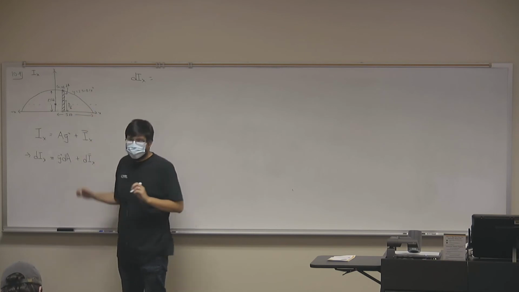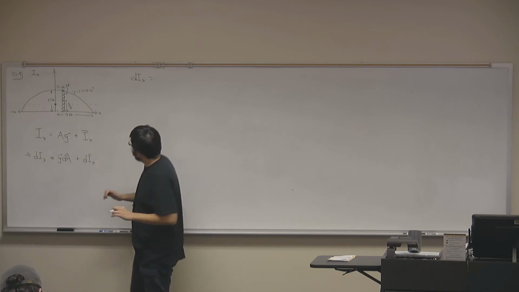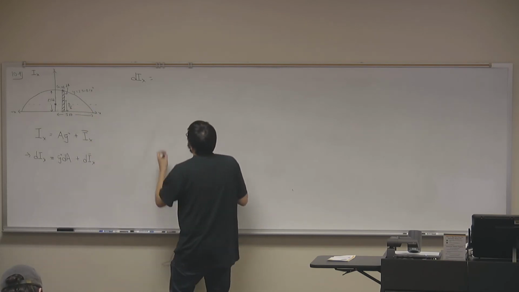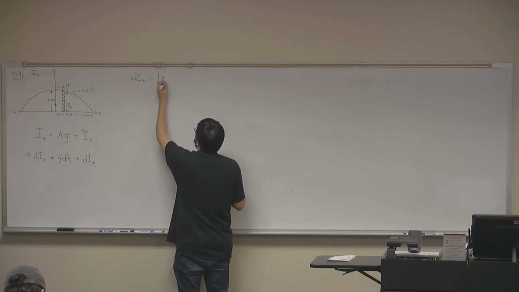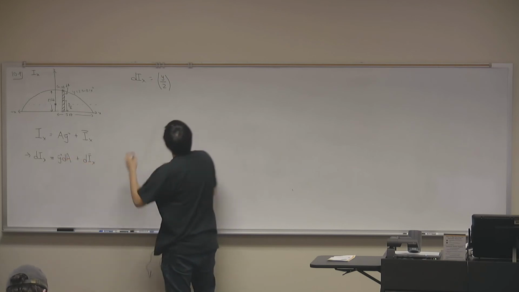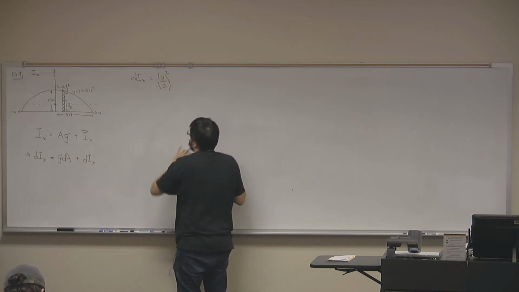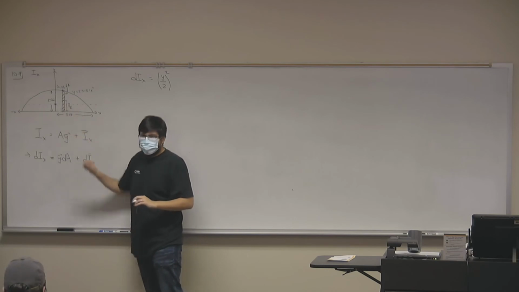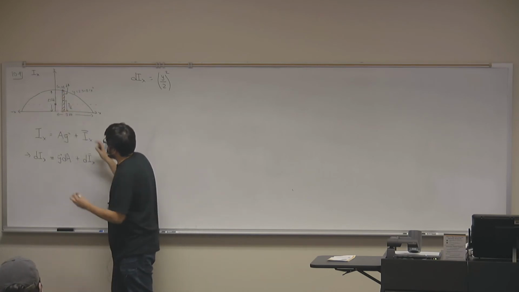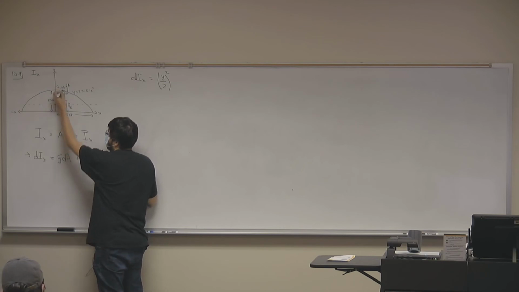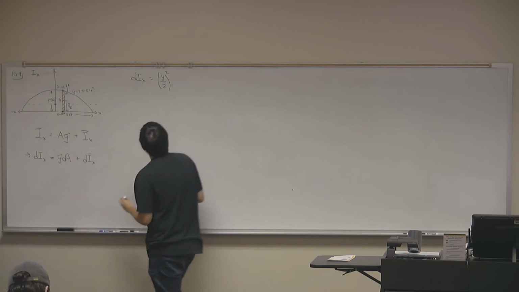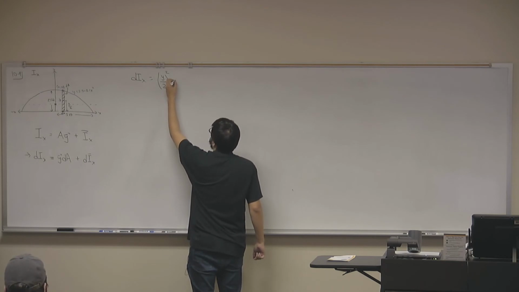So this is just half of it. Does that make sense so far? Okay, so I can say that this distance to the centroid is just (y/2) squared dA. What is dA here? What's the area of this element? First off, what's this length? dx. And what's this height? Good. So what's my area? y dx, that's correct. Good.